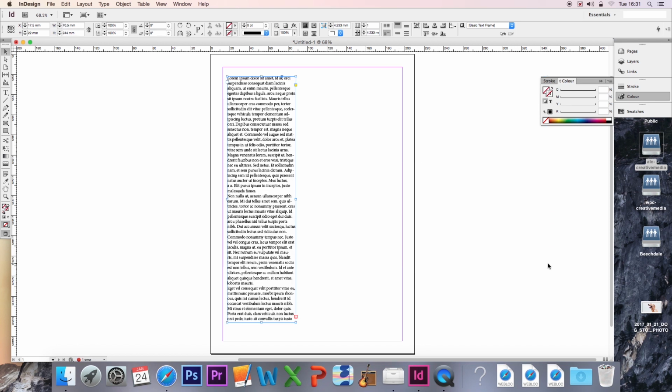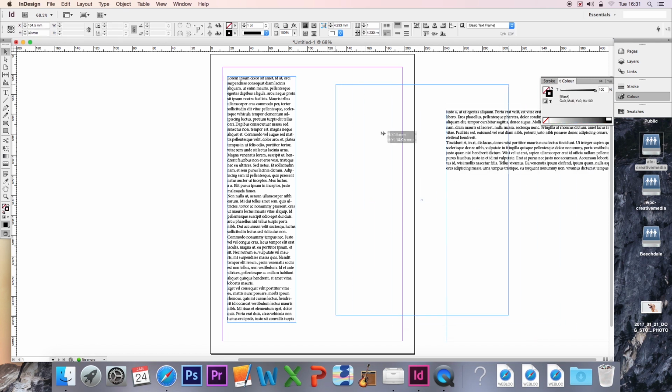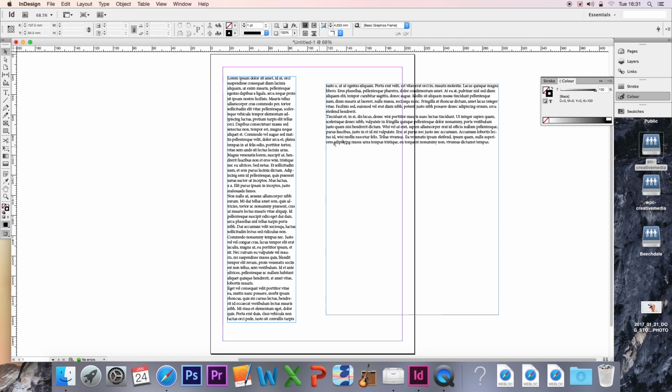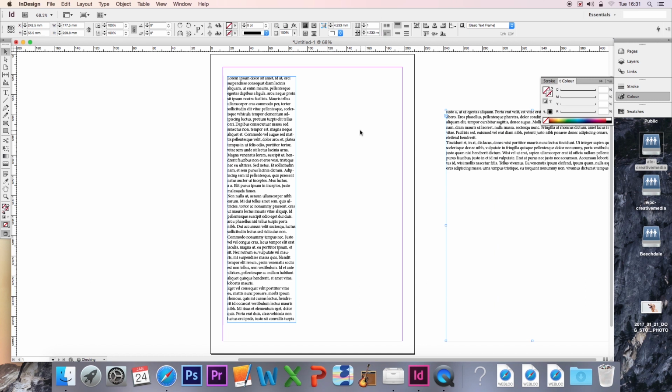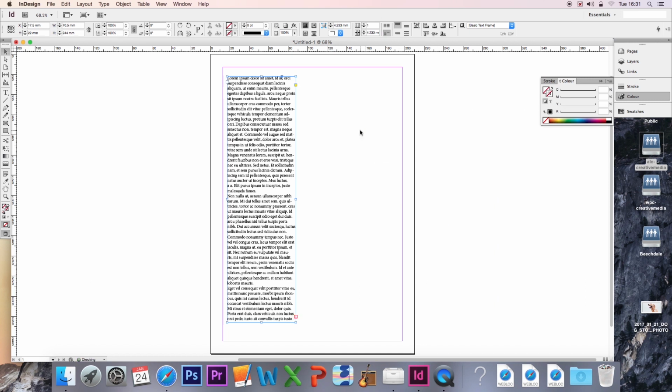Therefore, we're going to use a technique called offsetting text. This is incredibly useful to do. All we do is we just click this little red box and suddenly you get all these doohickeys that come up around the cursor. What this means is I picked up the excess text and InDesign is looking for somewhere to place it. In theory, I could just click, but it's now created a big text box that looks radically different to this one, and that's not very professional. So instead, what I'm going to do is I'm going to pick up this box by clicking on it, make sure I've got it by looking at my cursor, and I'm going to click down here and I'm going to drag.